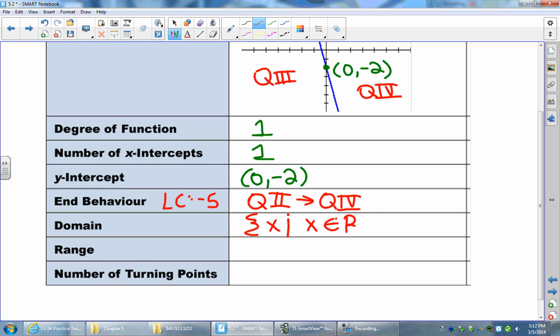So what we would say here is that when we're talking about our x values, x can be an element of the real numbers. It can be any real number. It's just going to keep getting bigger and smaller as we extend outwards to the left and the right.